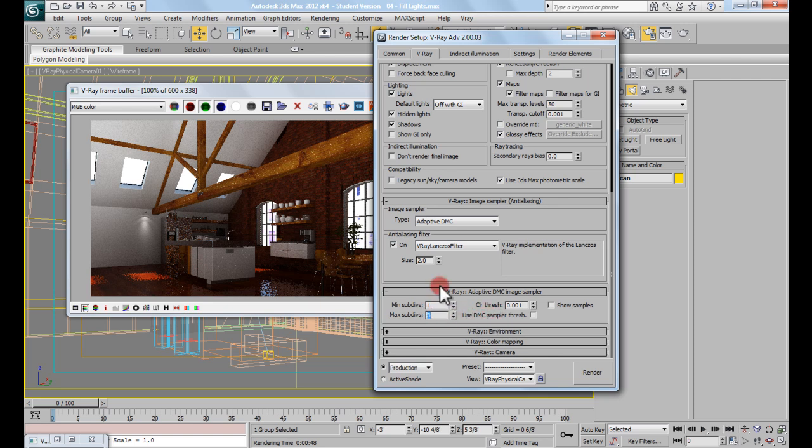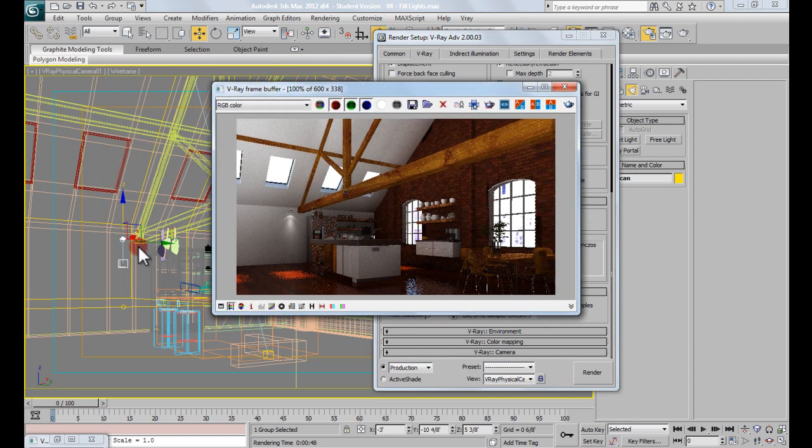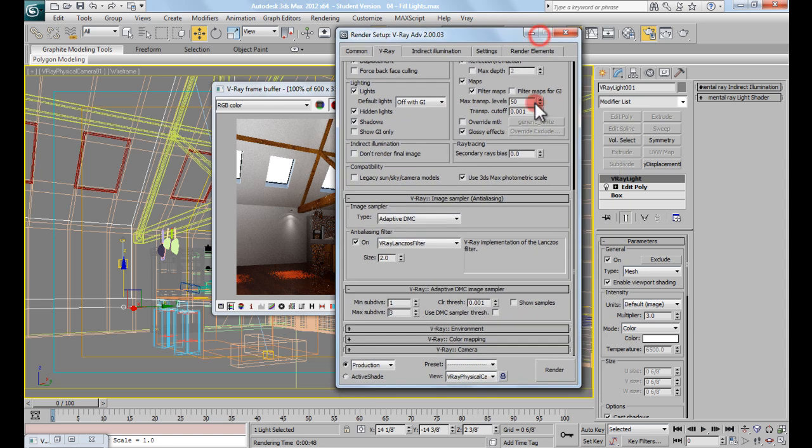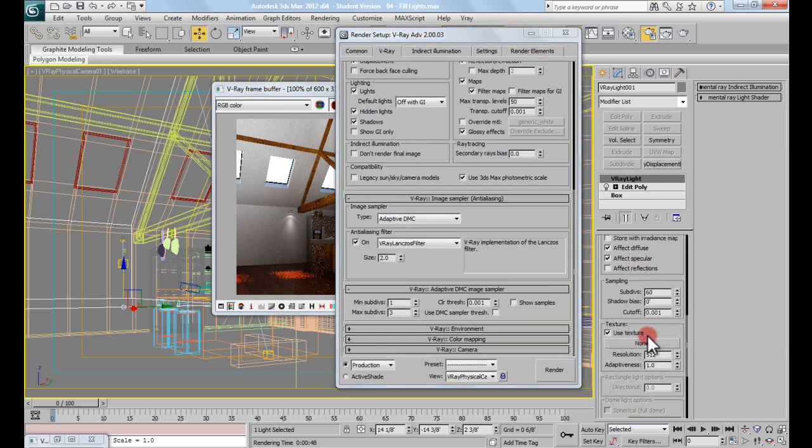Some of the things that you can do to get away with it: if you noticed when I had selected my light in my scene back here, under my modify tab, there's that separate number, which is the subdivide number, which is higher. So you can keep this overall maximum subdivide a little bit lower, like at a value of 4 or 5, so that your rendering is still going at a decent speed.